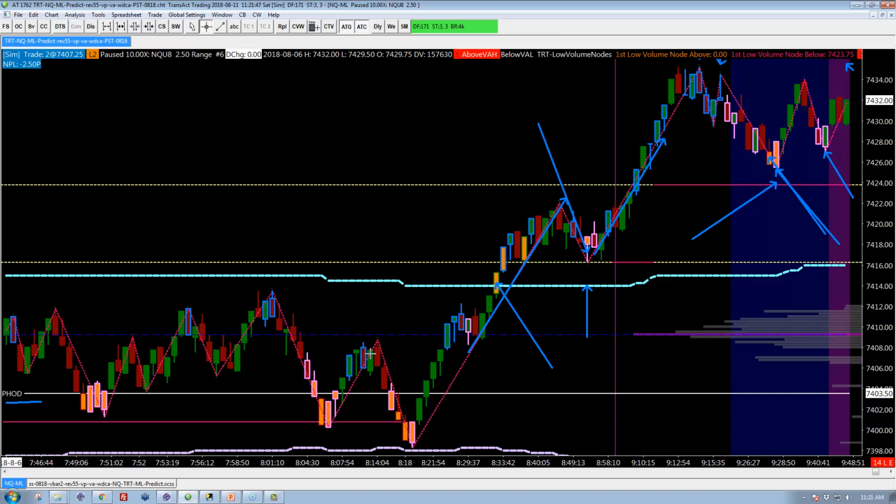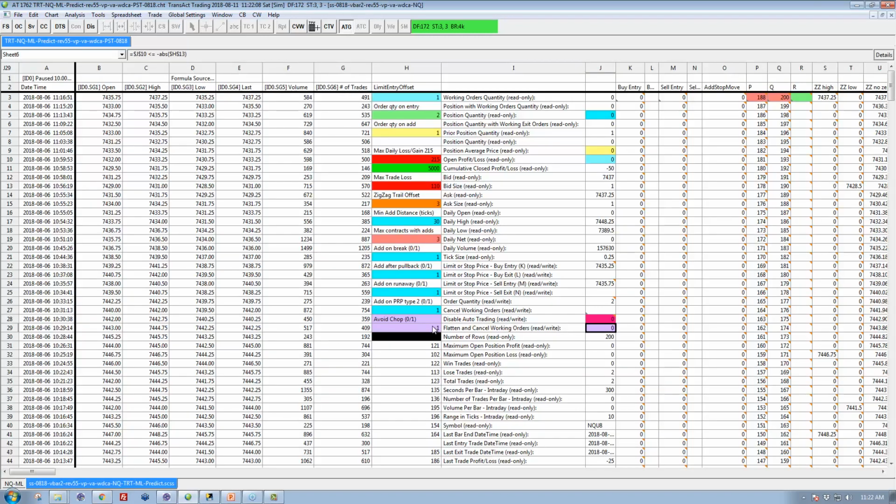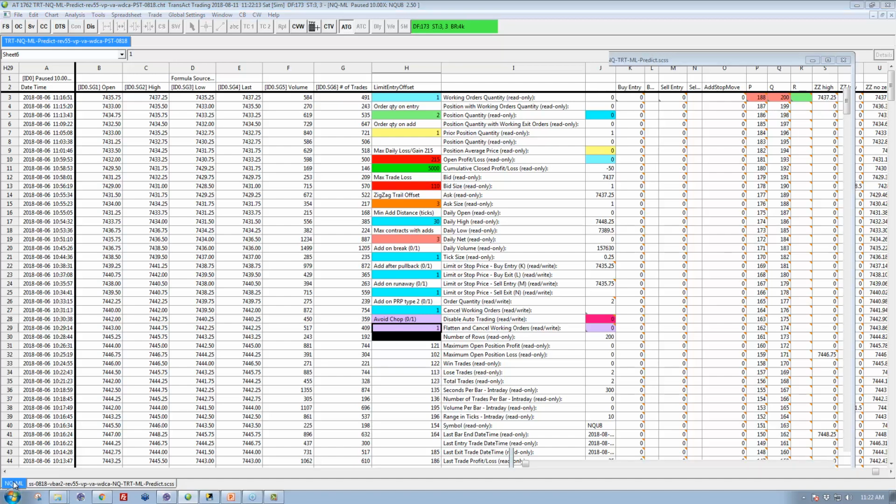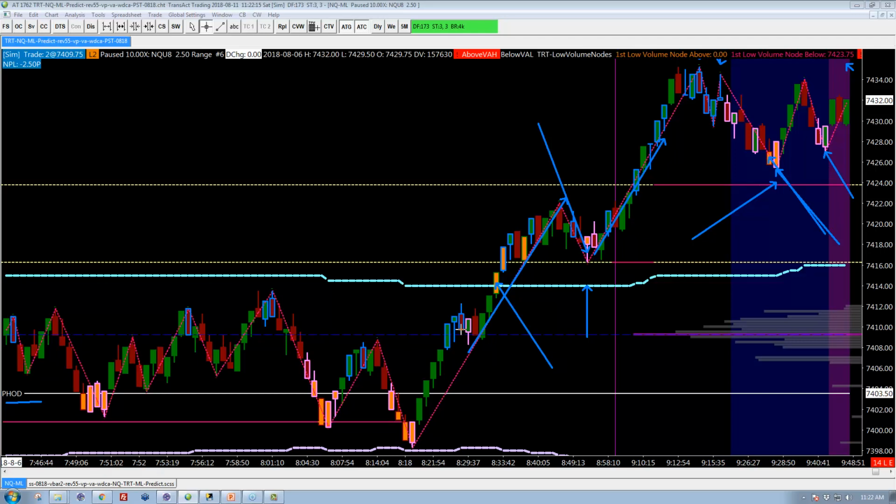There's no chop avoidance. When we get outside the value area, then when we either pull back to the edge, we'll make predictions, or at new low volume nodes that form, we'll make predictions. But we now have the option to use chop avoidance. You don't have to use it. You can turn it off. It's the same as before. Just avoid chop 0 or 1. Okay. Logically, conceptually, it makes sense to me to turn that on when you get outside the value area.